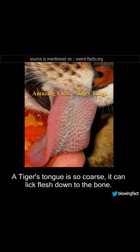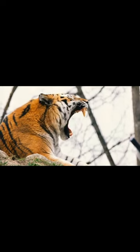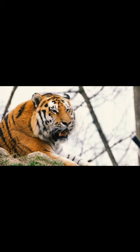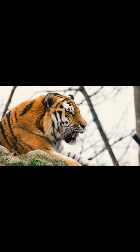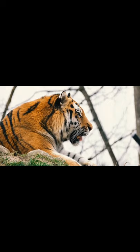A powerful tiger tongue — a tiger's tongue is not like ours; it has quite a few duties to carry out. So much so that the tongue is designed to be so rough it can lick the paint off a wall. The tongue of a tiger is covered in many small projections called papillae, and these rear-facing projections give the tongue its rough and abrasive nature.